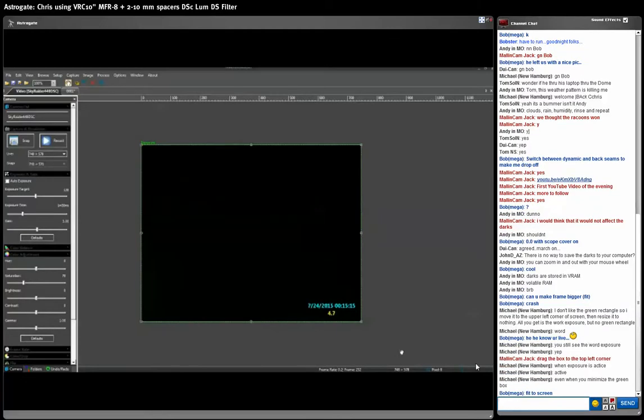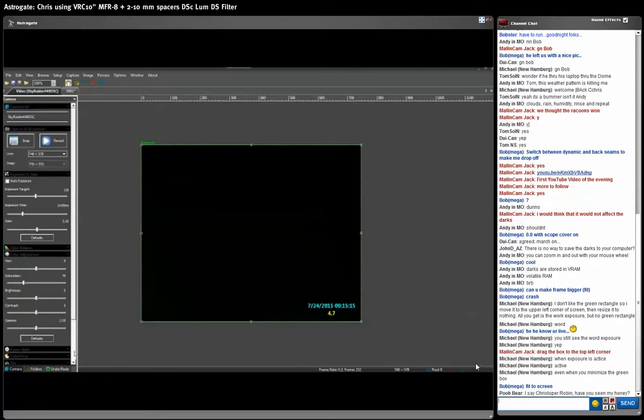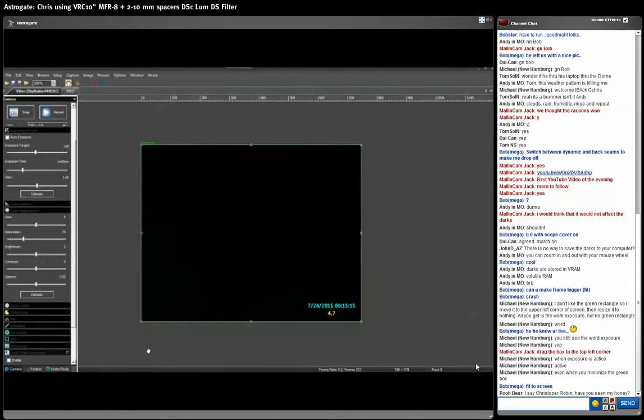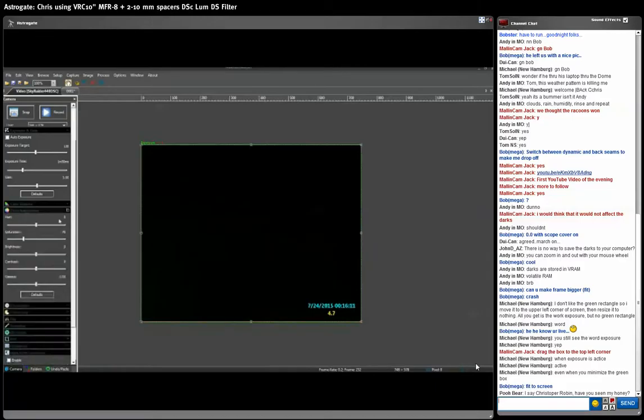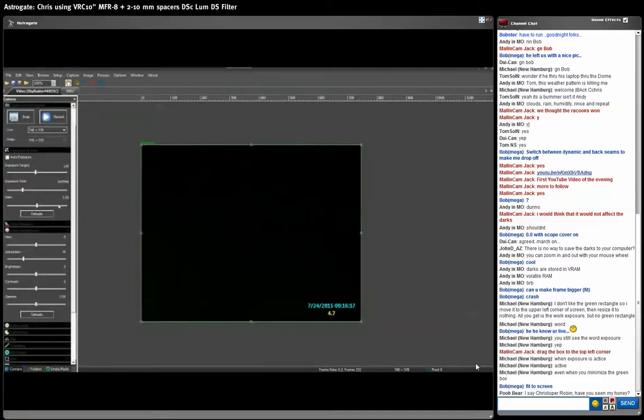Leave everything, by the way, to default. The only thing you want to do when you do your darks is select the gain that you're going to be using and your exposure time. I would rather go a little bit longer, because it's better to have more than not enough. It will scale downward. It can't scale upward, so it will scale downward.